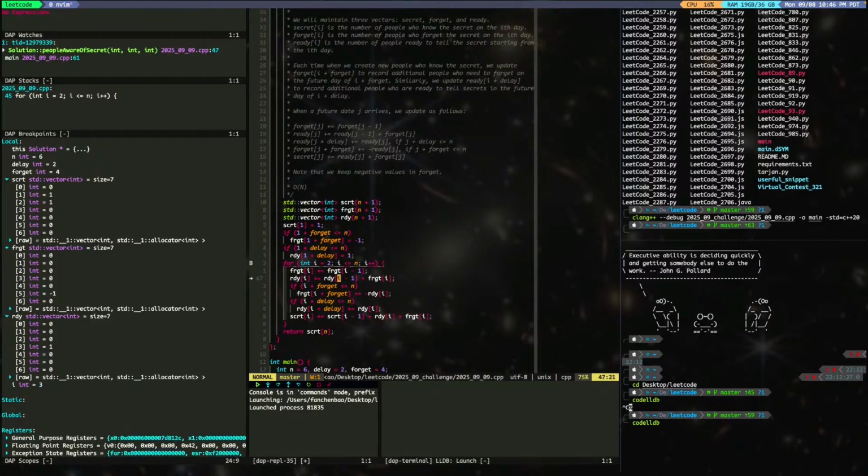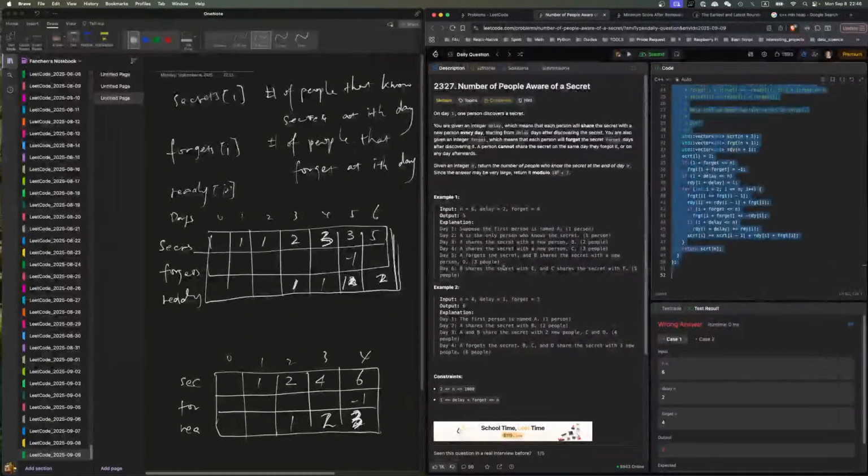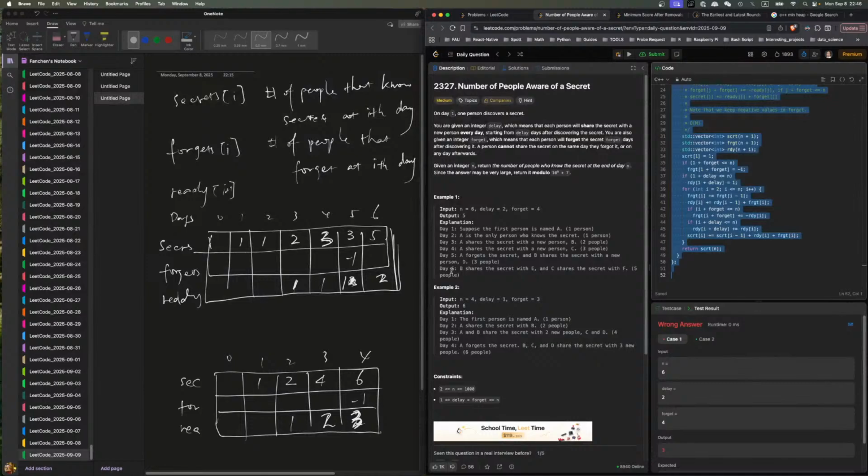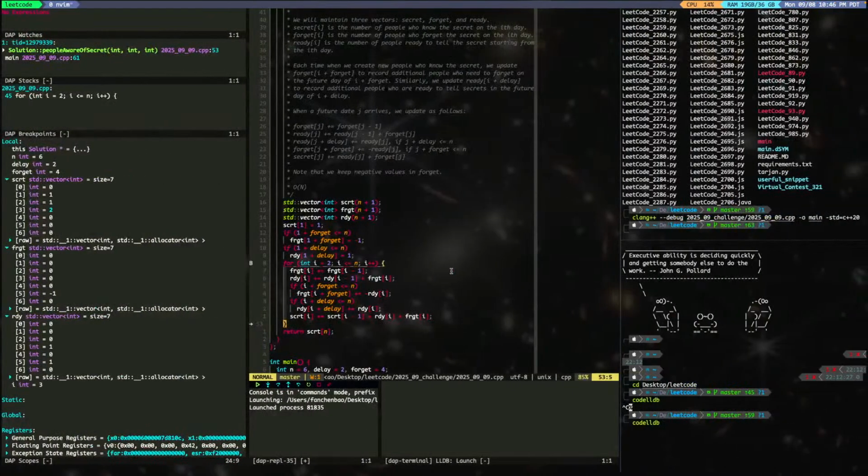forget still nothing. Ready, we're at I is equal to 3. Ready should still be 1. So forget, so 3 plus 4, so this is skip. But that's 3 plus 5, so this I shall do. 5 become 1. Right, 5 become 1, that is correct. So the secret is 2. Correct. So next, forget should still be nothing. Ready should become 1. Yes.